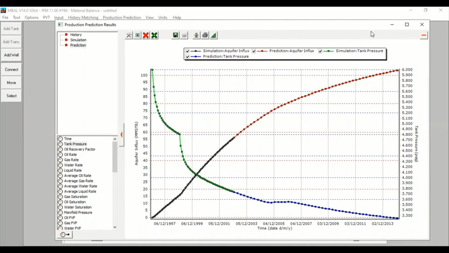Okay, so you perform combination of well 1 and well 2 to get the overall production history, and then you add information regarding the reservoir pressure obtained from your monitoring well, and then you perform history matching for reservoir level, and also you do fractional flow matching for well level, well 1 and well 2, and then you input the VLP, input the IPR, the nodal analysis, and you also input the production constraint, production scheduling, and you just do the prediction, the forecasting, and this is the results you will get. Okay, so it's very easy, right?